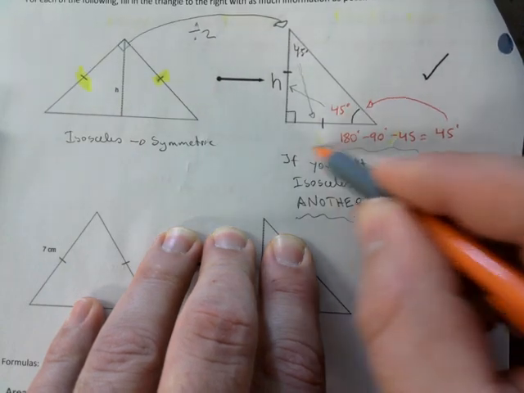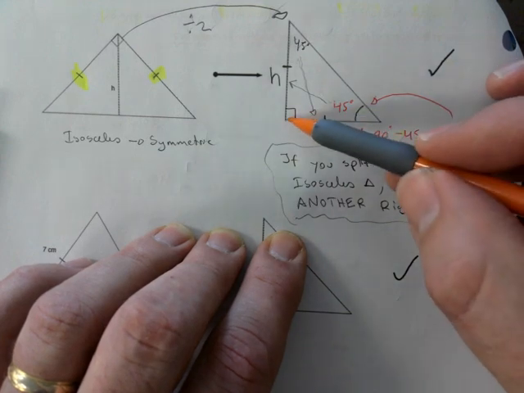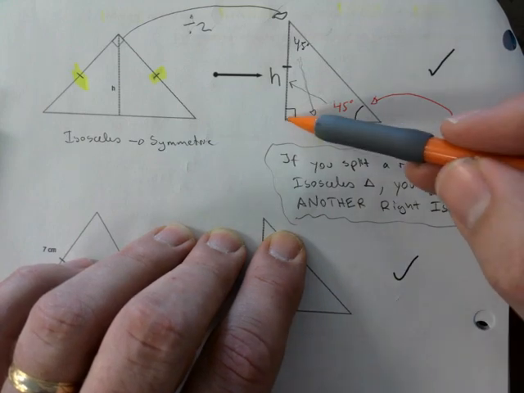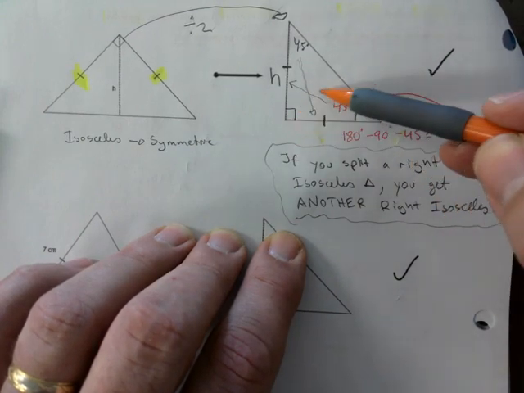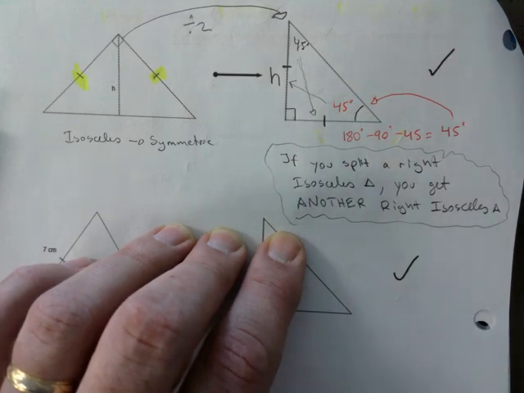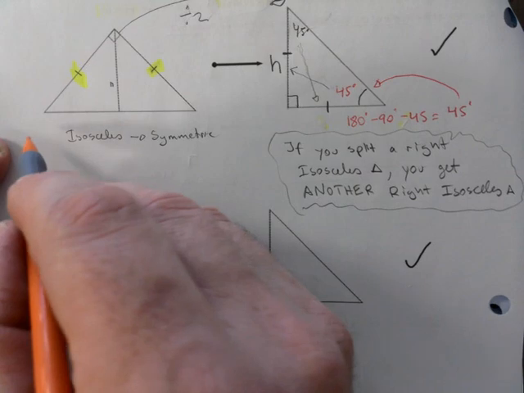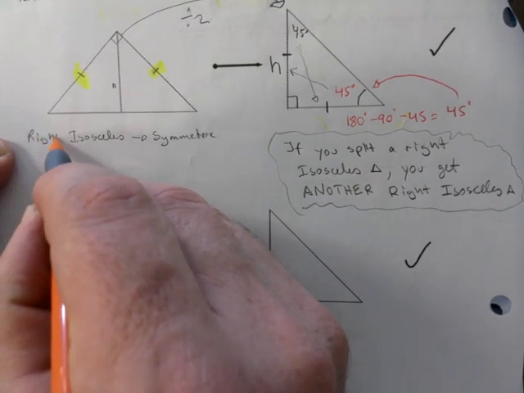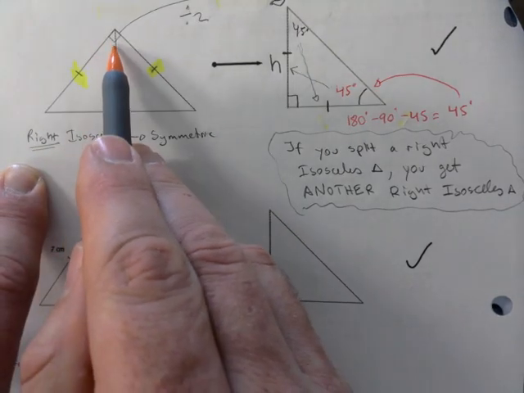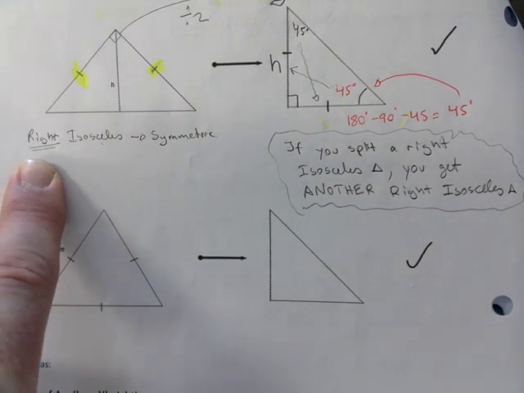You could do that indefinitely. You could in turn split this one in half, like here. Keep splitting like that across the 90. Like the 90 is the point where you start splitting. They would keep getting smaller, but they would all be right isosceles. Okay. Actually, can we go back here and just add the word right? It's a right isosceles because of the top box there. It's not just an isosceles, actually specifically a right isosceles, and we'll do more of that later.